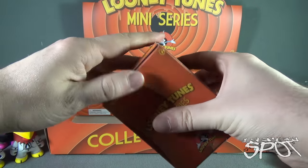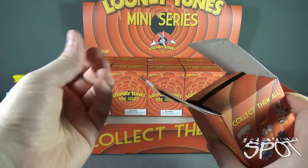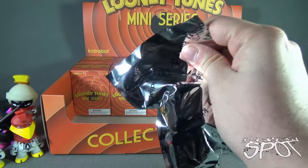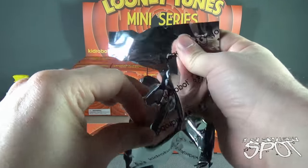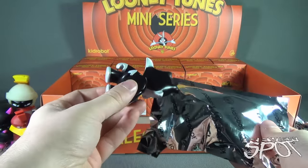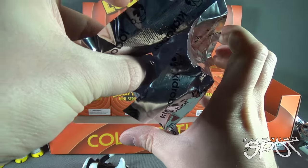Got the seal on the back. Ugh. My fingers get so tender after I've been opening up all these boxes. A lot of tearing flaps. It's a difficult job, but somebody's got to do it. And we got ourselves... Any accessories in here? Nope. Hello? No, nothing in there.